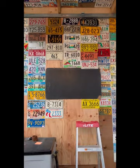Before I show you my cool colored plate, look at that cool dealer plate, that yellow and green. Really cool. I like that one. But I like this too. This red or blue with red. The red's super faded, so it makes it look like almost a maroon color. I really like it. I think it's super cool.